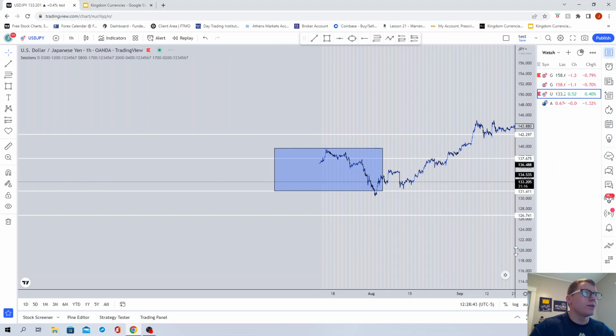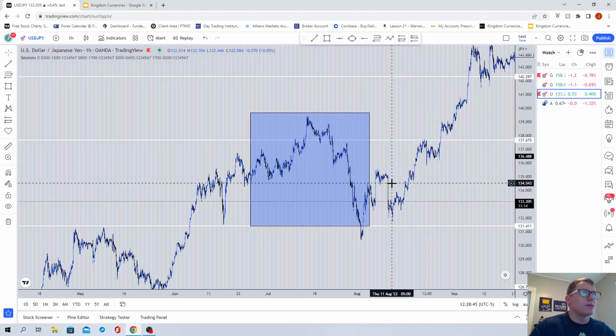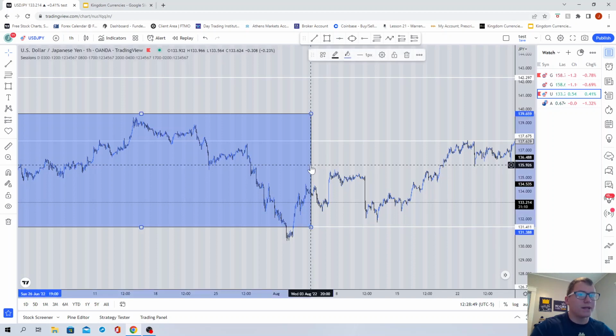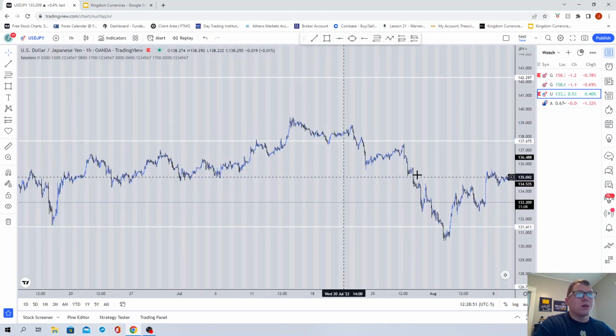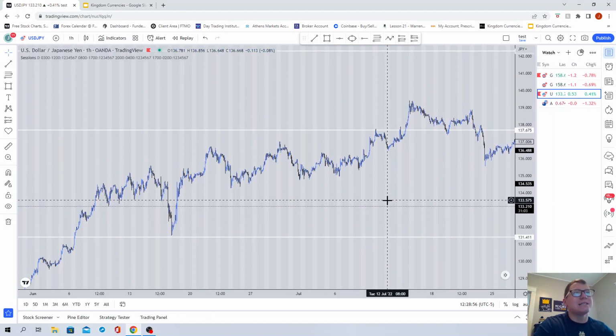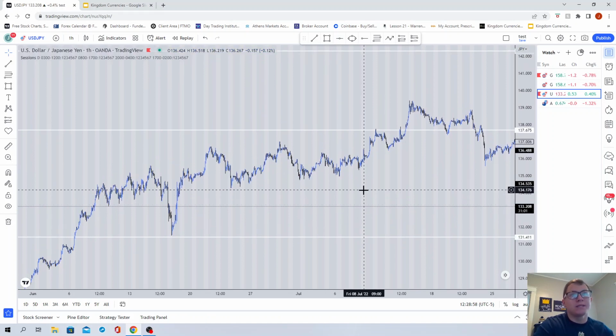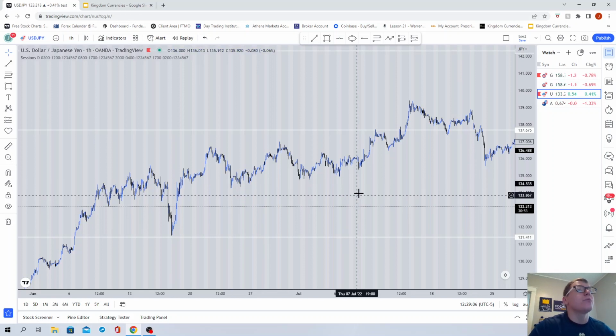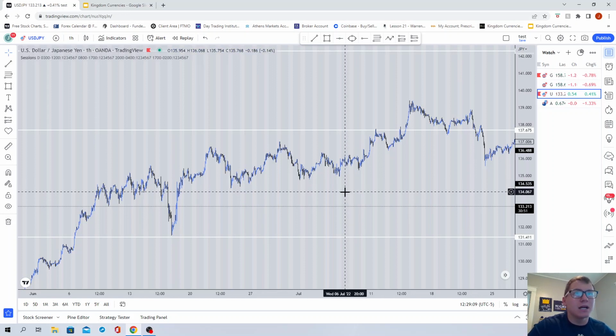So let's go over here to this highlighted section that I have. I don't really remember why I have it highlighted, but we're just going to look at it and find out why. Okay, so trend lines can be seen on any time frame. Understand that a trend line on the daily is going to be stronger than 1 hour trend lines. Same as support and resistance, which is why we identify our support and resistance on daily time frames.